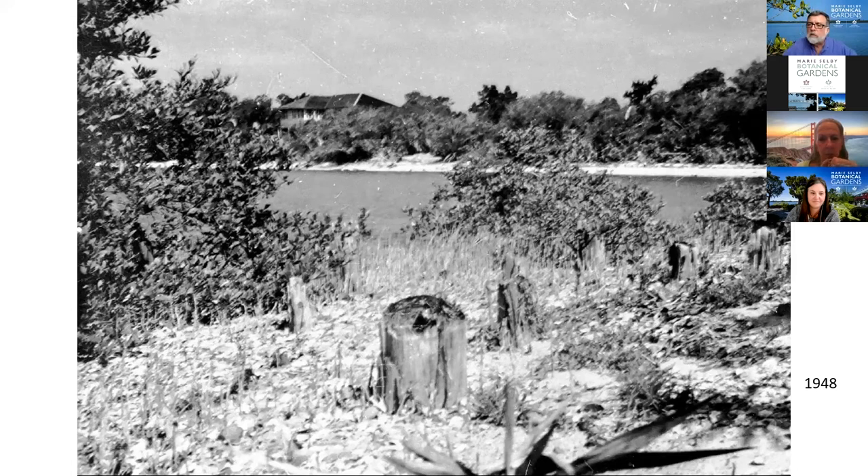A volunteer said one day they had heard the packing house had burned. Looking at this photograph, it looks like there's some darkness to the tops of these piles. But this was fully out of the water. If it had burned, these logs — we believe they are heart pine — would have burned up and incinerated even if they were wet. So I think the original packing house was probably damaged quite a bit by the 1910 hurricane, and if there was anything left of it at all, wiped out in October of 1921.